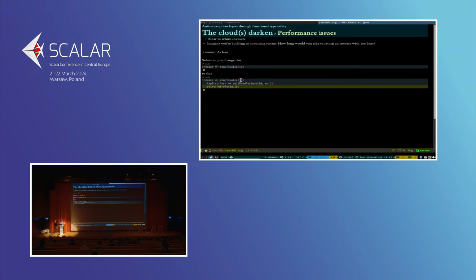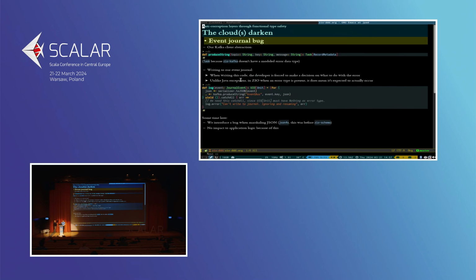So we want to do a bit more here because invoices are kind of important, and we want to know that we tried to get it and didn't actually get it. So here, if the invoice fails, we want to write an error into some special log that we have for that, and then retry. And since .retry is the last thing there, it will actually retry the whole thing, since it operates on the last value.